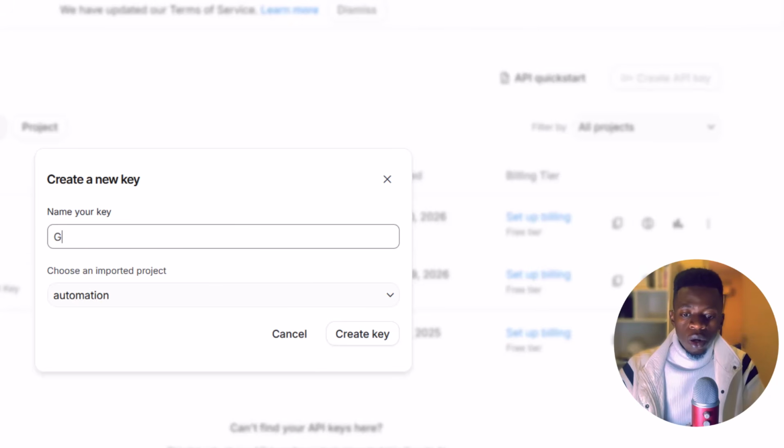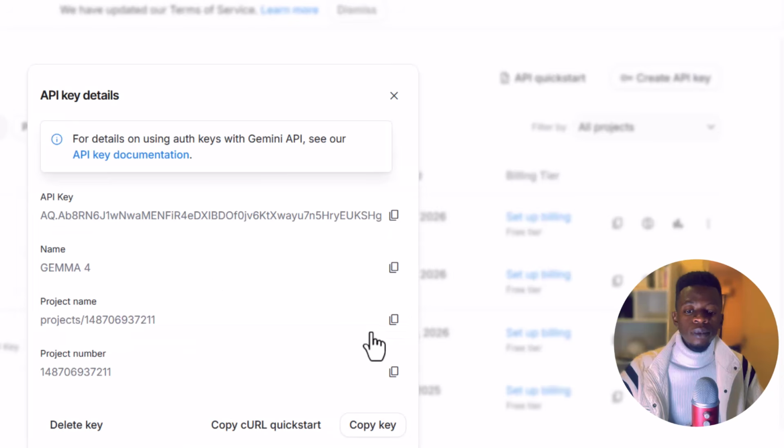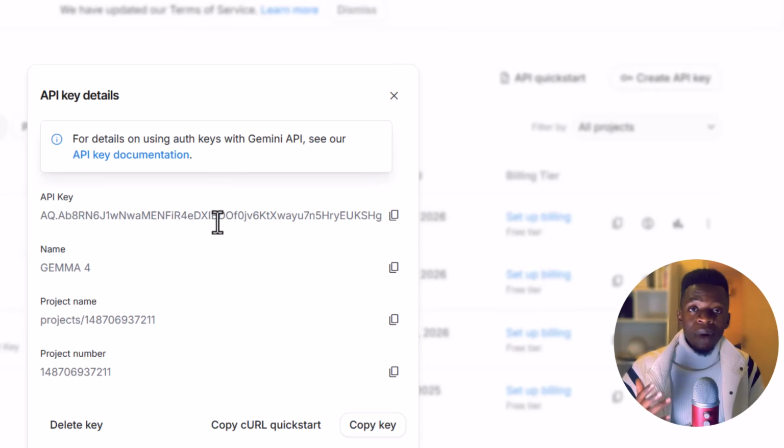I'm just going to call it Gemma 4, and then I'm going to hit create. Now we have this token that we can copy. We're going to come back to this a bit later, but let's now go to our Hermes agent and see how we can configure this model.